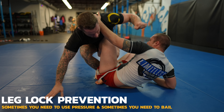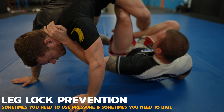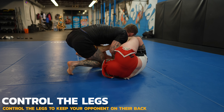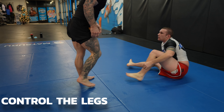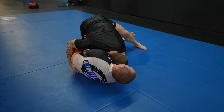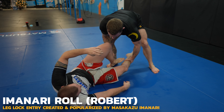He pushes my weight off of him, making my legs light. In slow motion you can see it's when he brings his knees to his chest that he has the most strength for attack. I had to bail so I wouldn't get leg locked. I try to control his legs so he can't stand up, but instead Robert attempts an imanari roll. Right away I start smashing the legs. I lift my leg before Robert can establish a strong connection — it definitely helps that I was very sweaty.